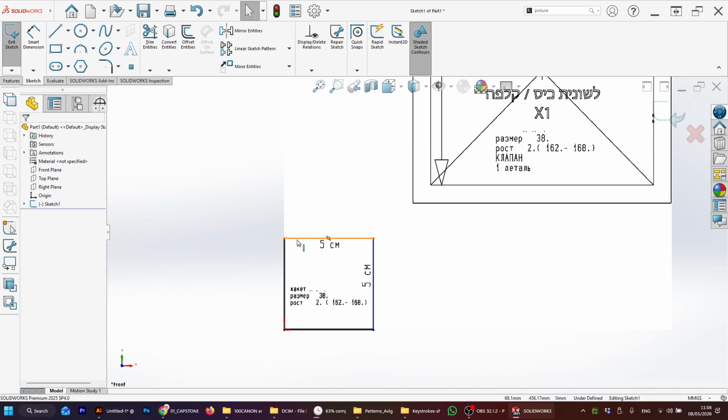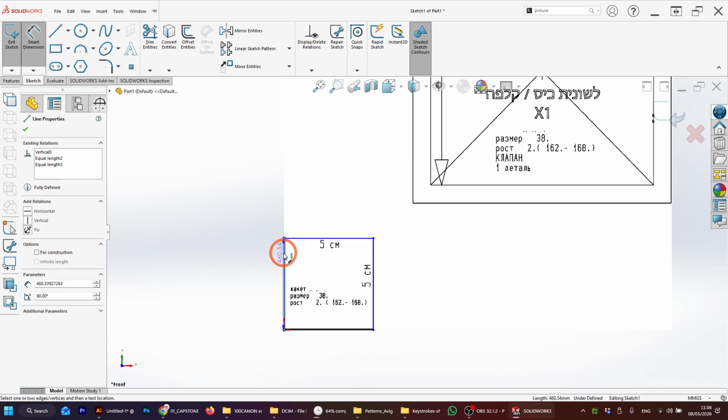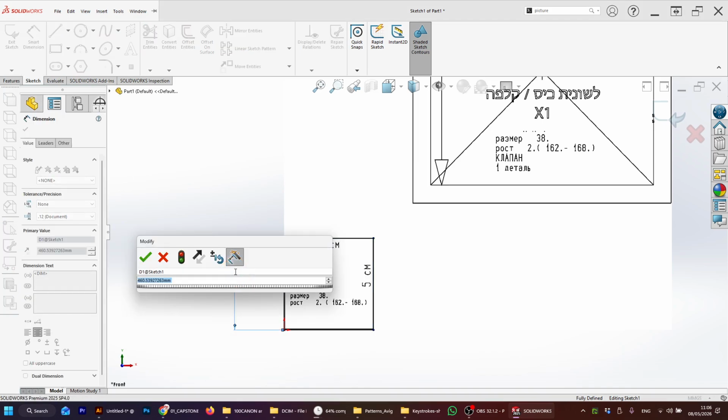Now I want to be sure that I can select the dimension of it. I go to the top. Here I have smart dimension. I click on one line. You can see that when I get closer, it gets orange. Click on it, move to the side, one more click. It opens a window, and here I'm telling it how big I want it to be. 50 millimeters, 5 centimeters. Here you can choose units. You see, if you just drop your mouse on units, it's going to ask you how you want it to be. If you want centimeters, then put 5. But by default, if you set your software in millimeters, then switch over into millimeters.